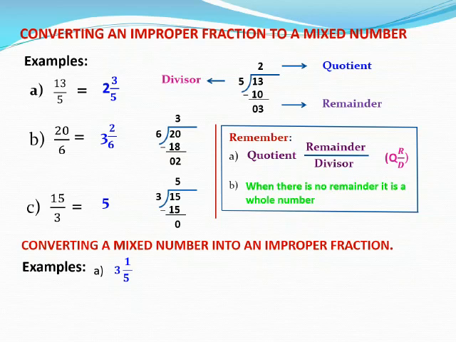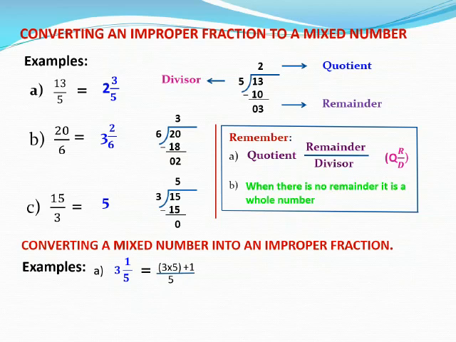Let us see how to convert that. First step is, we have to multiply 3 and 5. That is denominator into the whole number. Okay, denominator into the whole number. Then we have to add numerator 1 with that. That will remain as the numerator of that answer. Then denominator will be the same. That is 5. Here denominator is 5.